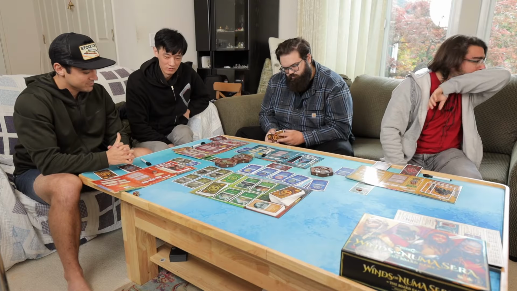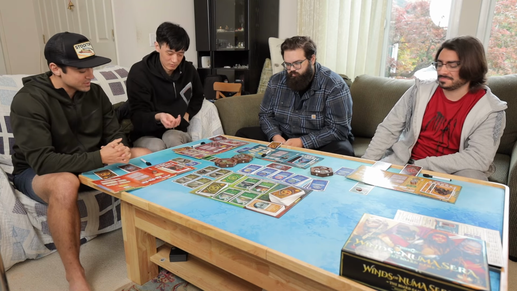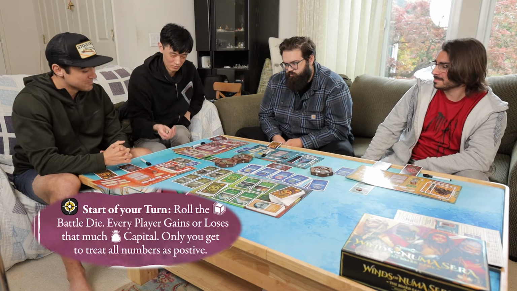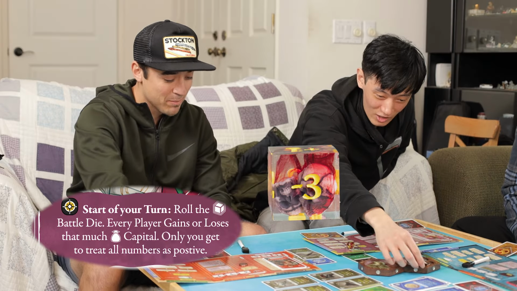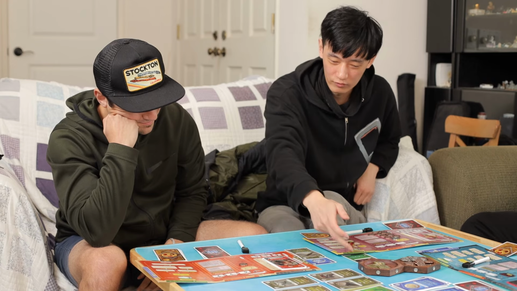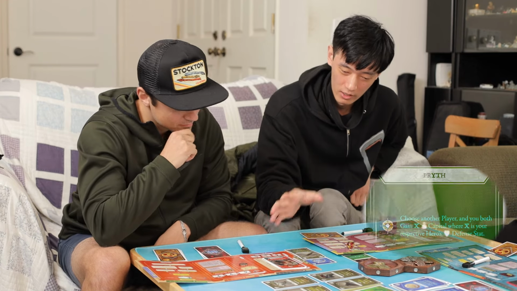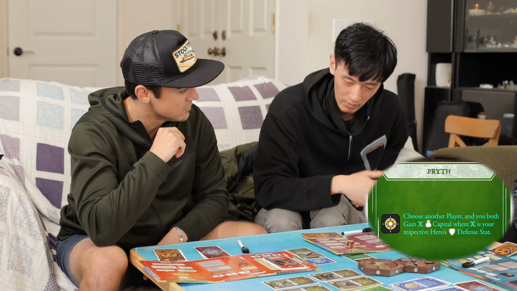Can I start gambling now? Yeah, I guess so. Give me the dice. Oh, yes. See, I'll get you money. Just you wait. Okay, everyone loses three money. I get three money. I am sorry. Do I just pay one? Okay, I pick you for this. So I choose another player. So we both get capital, and the amount is equal to my guy's defense.